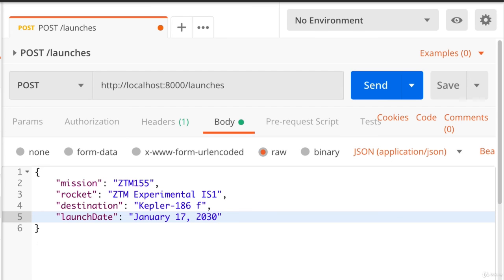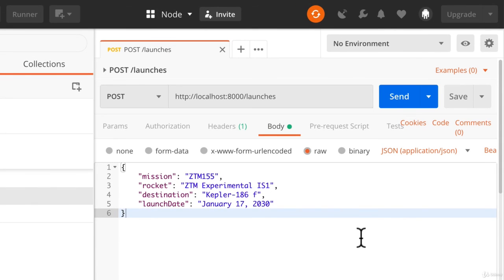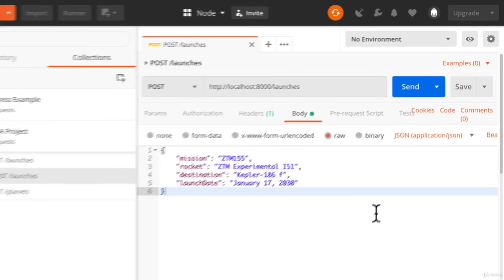Dates might sound like a small little detail, but if you've ever worked on some piece of code that does scheduling or works with time zones, you'll know that it's actually one of the most difficult things that we do as software developers. So our controller is going to need to be smart when we handle this launch date. But for now, that looks like a good set of data. So we'll save this, and our goal is going to be for this request to succeed. We'll start by taking a look at the launches controller in the next video.